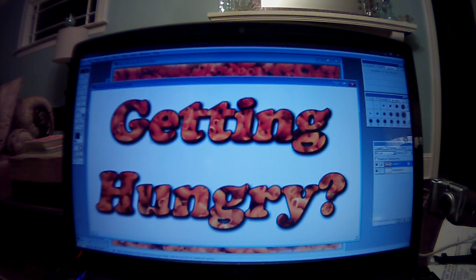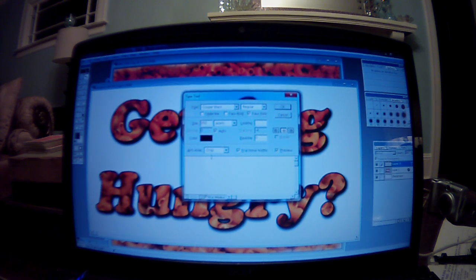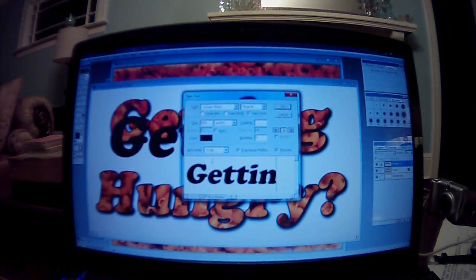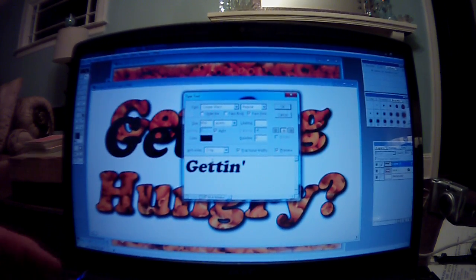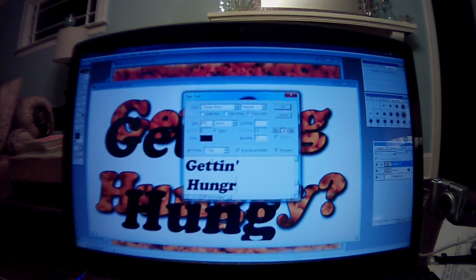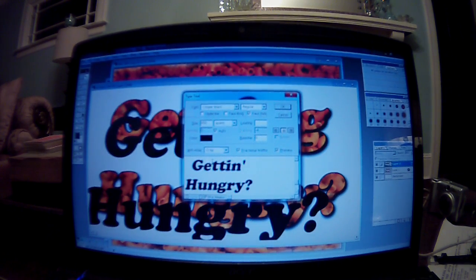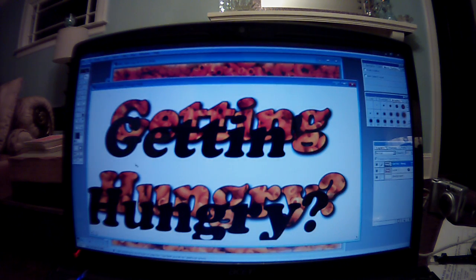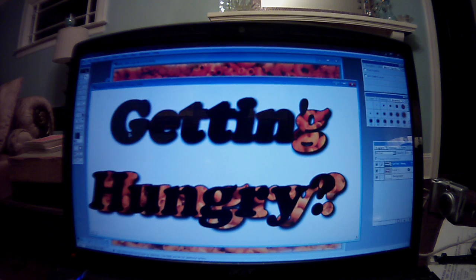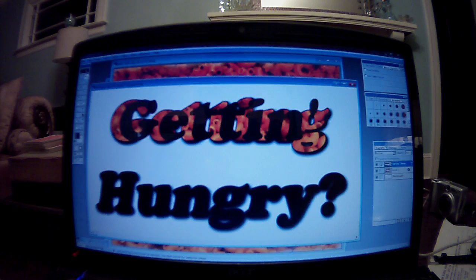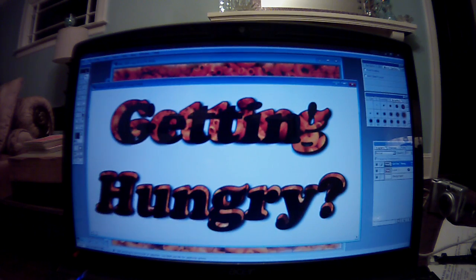I go to a solid text tool, I click in the middle. I can't really paste my words back because I've done some copying and pasting since then. So, getting hungry? This 850 should be exactly the same size as the last one I did. So this time it's not exactly this, it's close. I guess I didn't hyphenize getting last time.